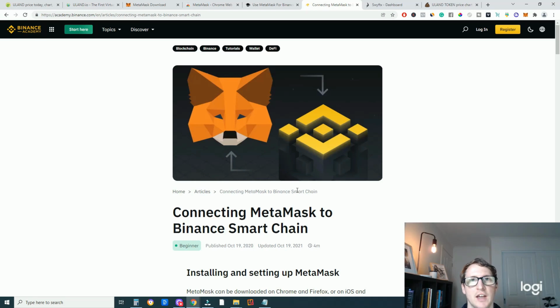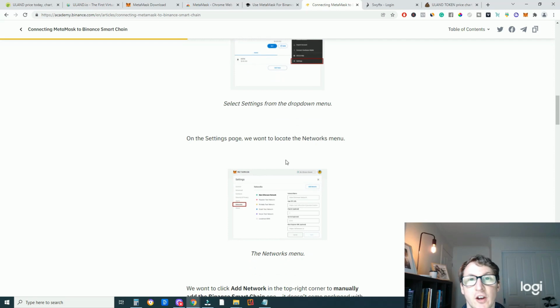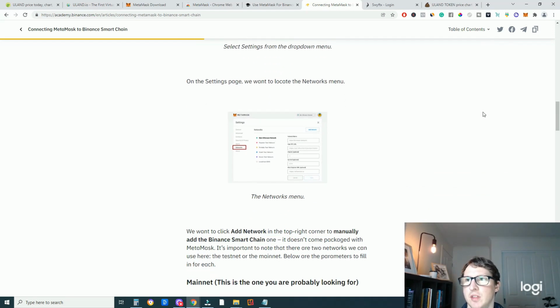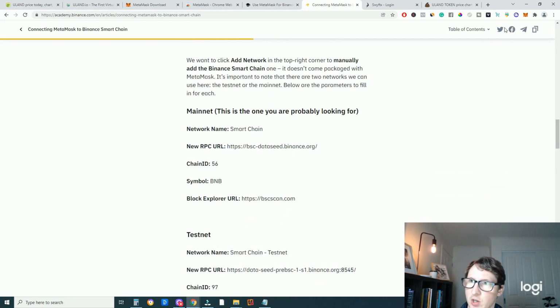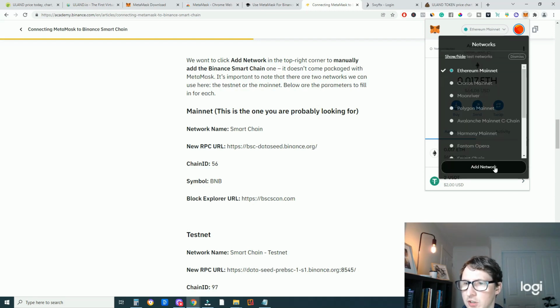And I'll share with you how you can do this. Alright, so now the next step is we need to go and add Binance to the Metamask wallet. When you're on here, you need to go back to your Metamask wallet. So click on your Metamask wallet, and now you'll see a little drop down tab here. This little drop down arrow. Click on that, and I want you to go down to where it says add network. So just click on add network.